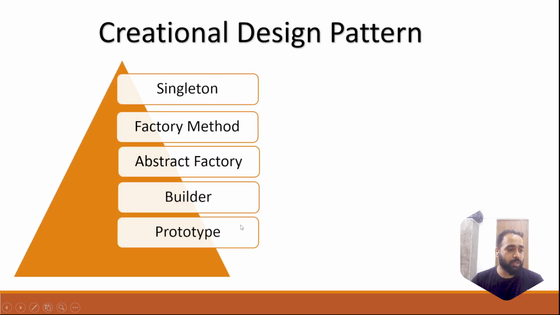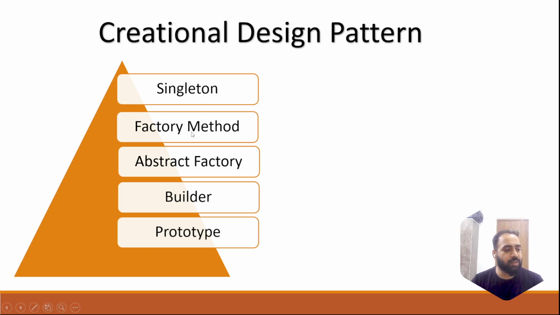We have this much of design patterns under the creational design pattern category. The first one is the singleton design pattern. In this design pattern, it ensures a class can have only one instance and provides a global access point to it. These are used when you want to create some database instances. You don't want to create multiple database objects. You can use the one object in the entire application or in the entire module.